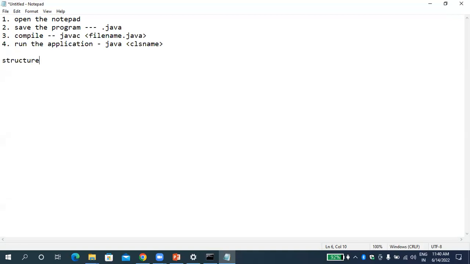The structure you need to follow is: optionally public, then class, which is mandatory, then the class name, which I'm supposed to give, then open the curly brace. Inside it, you write public static void main, passing the arguments String args.